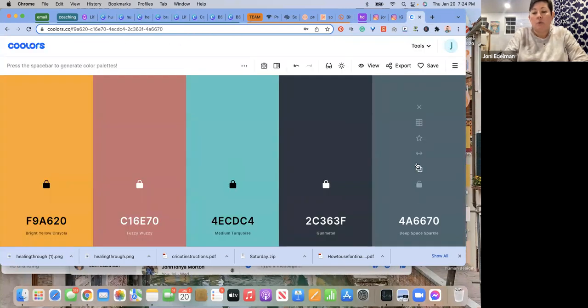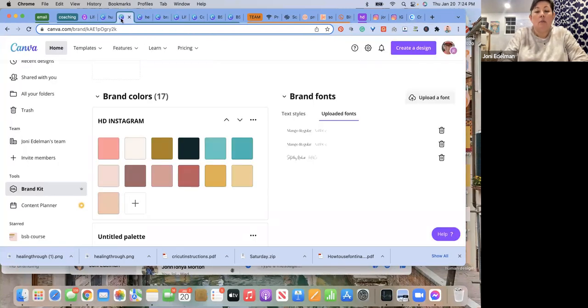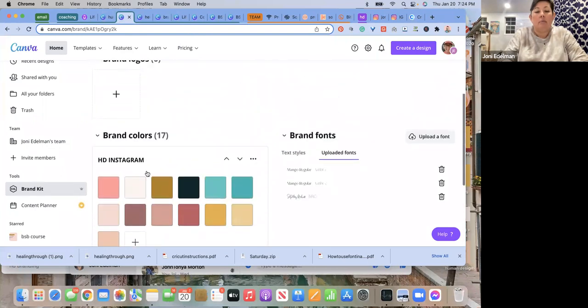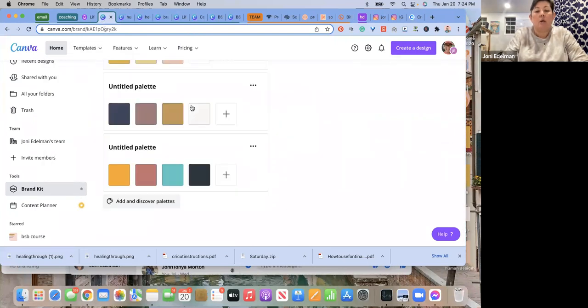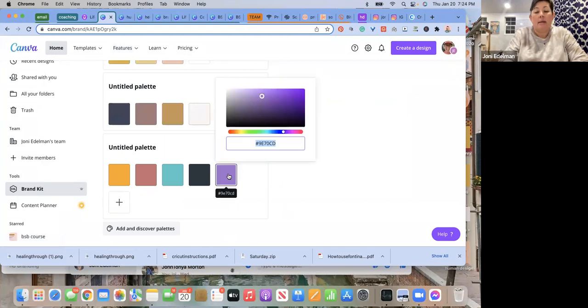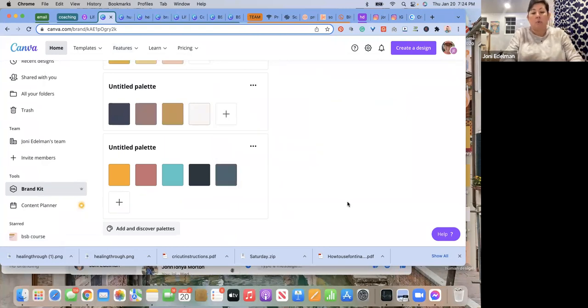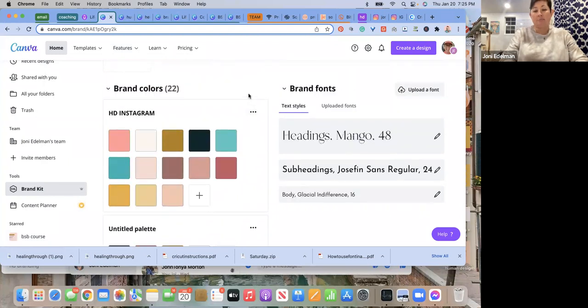But if we add these in, just keep going. I'm gonna grab this one now. And we'll go down. Wait, oh, that was already there. We're gonna go here, oops, and we'll add it here. That purple's weird. Okay, so now we have this new palette. Now we can title this, and let's title this tester. Okay, you can reorder the palettes here. You can move them around. You can give them to another brand kit as well.